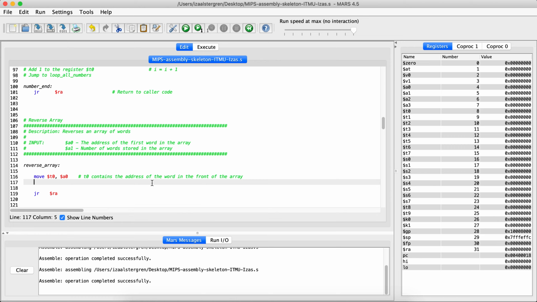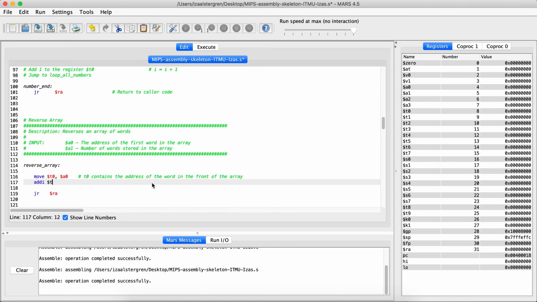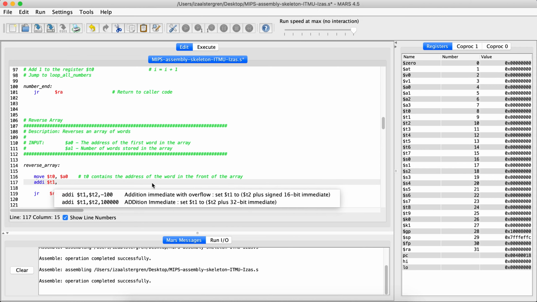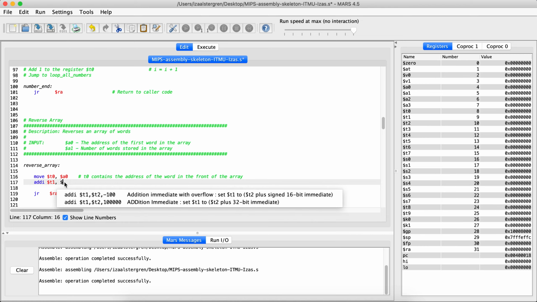And we can do that using ADDI. And we want to store the result in T1. And what do we want to add? We want to add A1, the number of words stored in the array. And ADDI is add, but with an immediate, so you can write a constant number here.